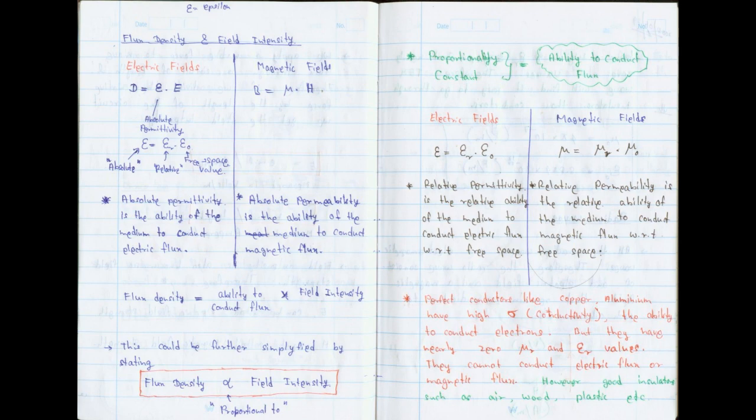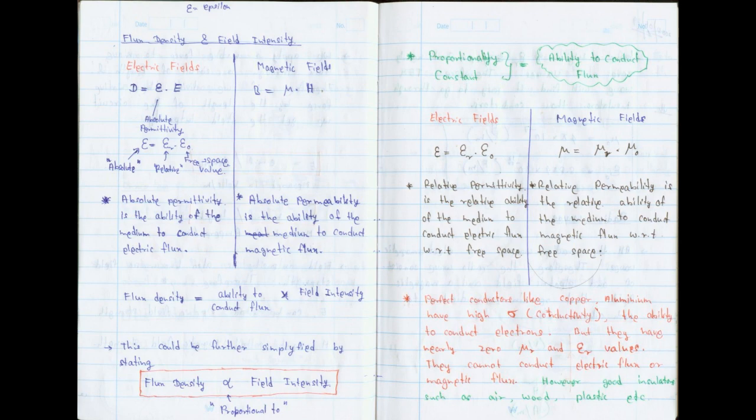So if you could simplify this into a single level like flux density is equal to ability to conduct into field intensity, it's there, because then you can forget about magnetism, forget about electricity. General rule is flux density equals ability to conduct multiplied by field intensity. You can apply it to gravitational field, you can apply it to electric field, you can apply it to magnetic field. See how simple the thing is?